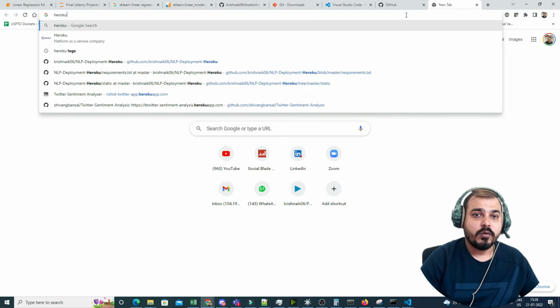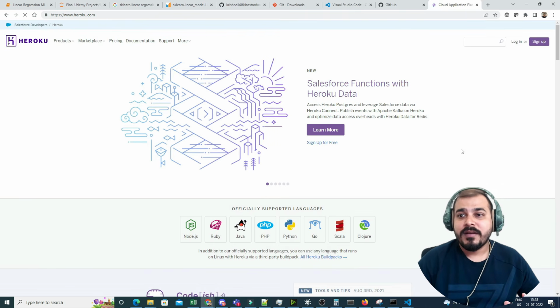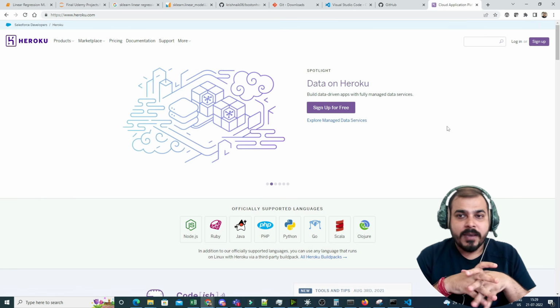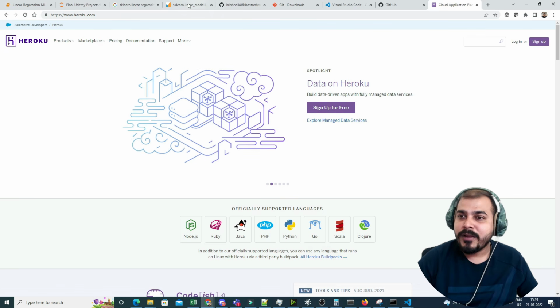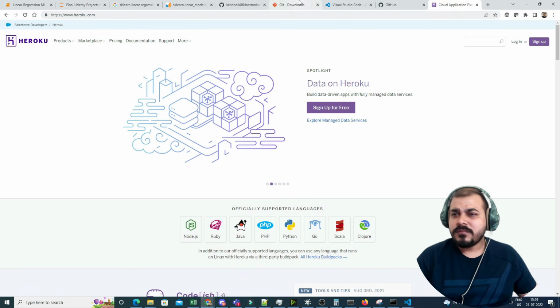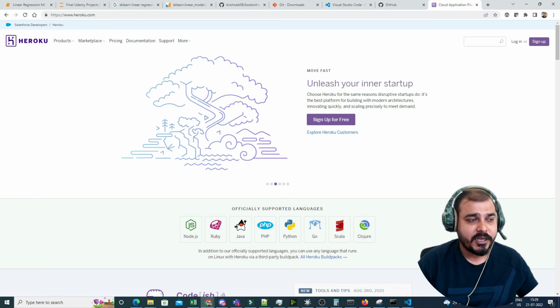So you also have to create an account with respect to Heroku, because this is the cloud platform we will be using in order to deploy our application, and it actually provides you 5 applications to deploy completely for free. Okay, GitHub, there will also be something called GitHub Actions, which we'll be discussing as we go ahead. But these are the 4 tools that we are going to use with respect to our implementation.